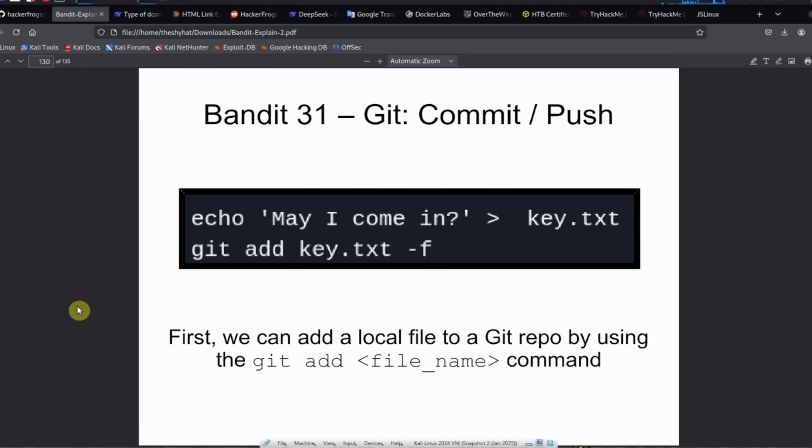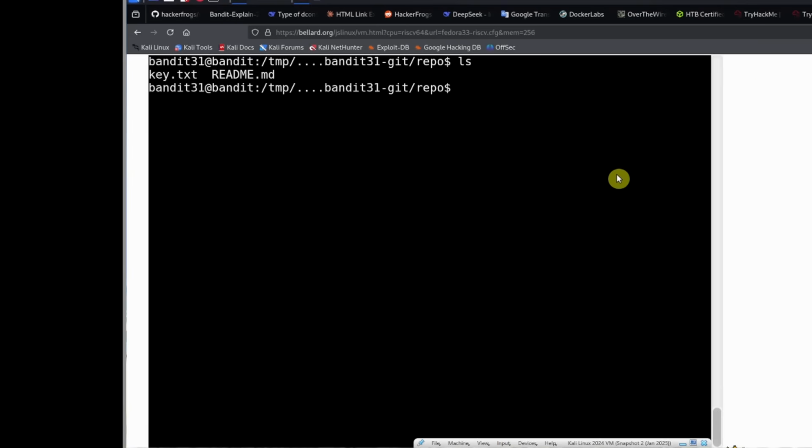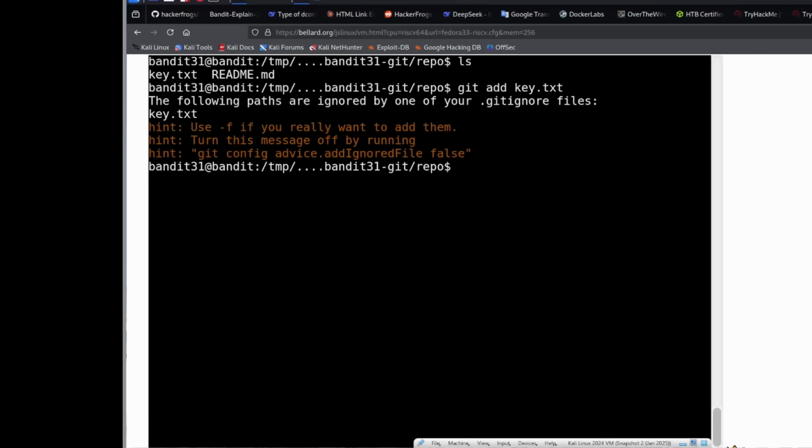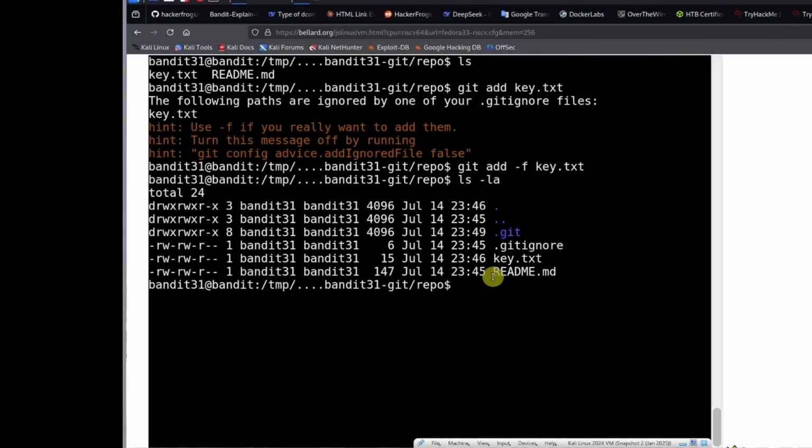Okay, so we need to add this to the Git repo by using the git add file name command. So we're just going to add key.txt, git add key.txt. Okay, so we just added key.txt to the repository.